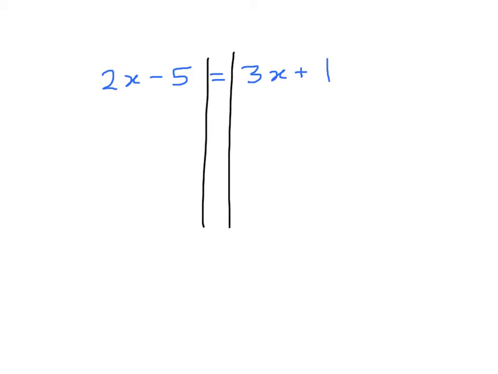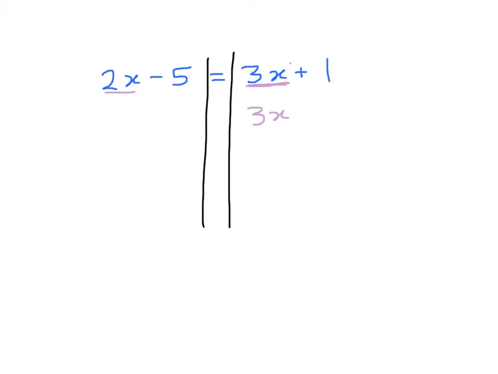Let's try. In this one, I've got 2x minus 5. And it's just practice with these. Hopefully you did quite a bit last year. This is kind of revision. These are quite easy ones for level 2. And I think of keeping the equals down the middle. I've got my 3x on that side, and 2x on this side. So I'm going to keep my 3x on that side to keep it positive. Once you start getting too many negatives, you can make a lot of mistakes easily.